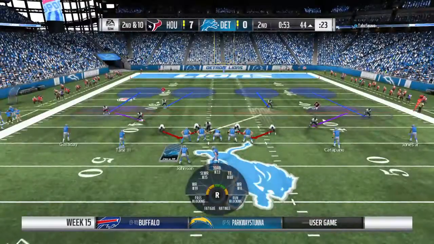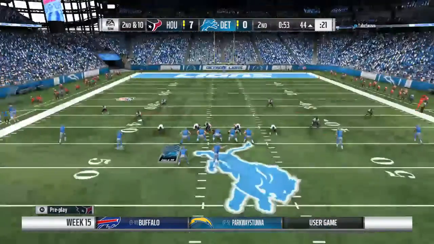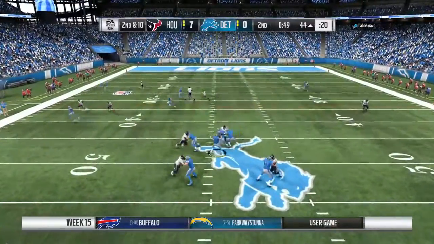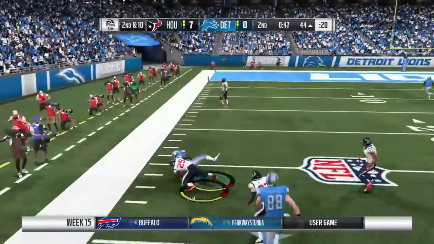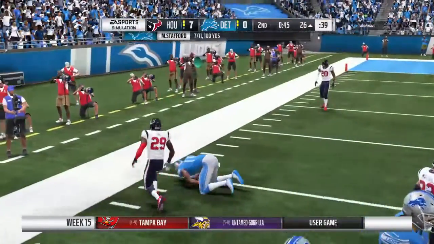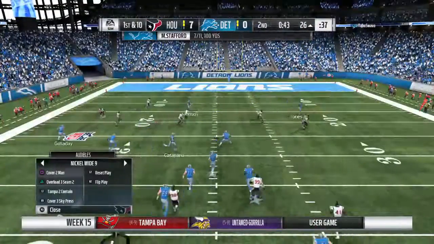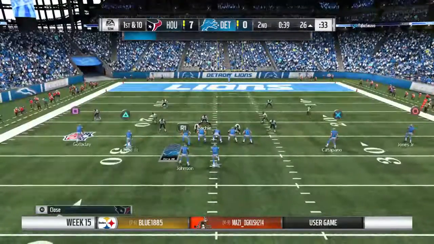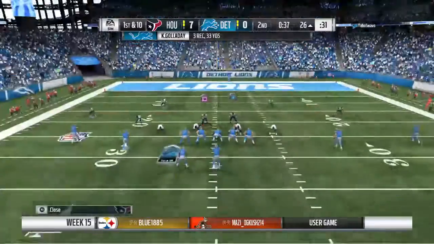Jumbo, jumbo, set. To throw again, Stafford. Throw left side, taken in by Golladay. And he's going to get this inside the 30. He got 18 yards out of that one, and it gets him a new set of downs.